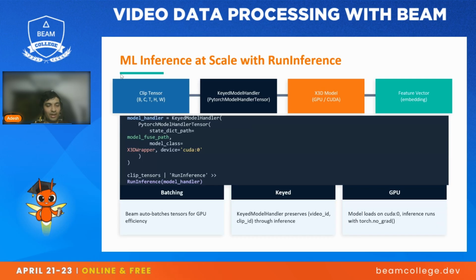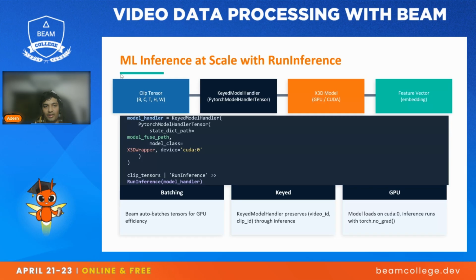So we have our clips ready. We convert those clips to tensors. Why do we convert those clips to tensors? All the machine learning models do not take raw clips, raw videos, or raw images as input. They need the input in the format of a tensor. So we convert the 16-frame clip which we got in the previous stage into a particular tensor.